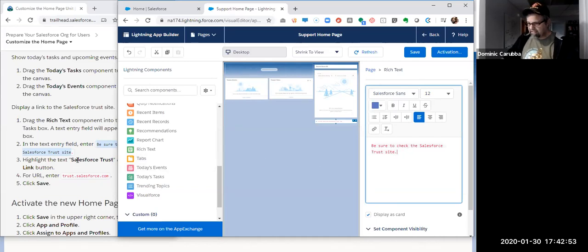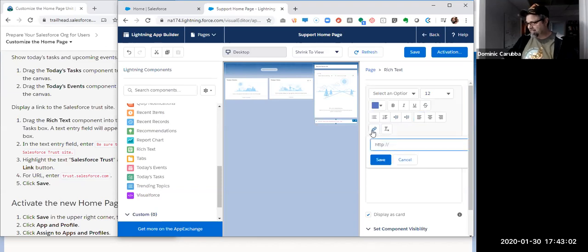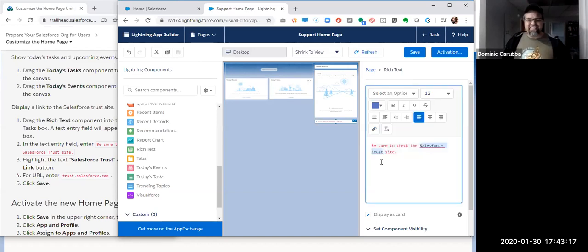I'm going to take Salesforce Trust. You can even add links. So I highlighted Salesforce Trust, added the link. Now, this is a great way from the homepage to kind of create quick links to other external systems that are on the interwebs, right? Not fancy. It's just easy. You could just put in that one page, have a whole list of documents. Bam, everybody's got it.